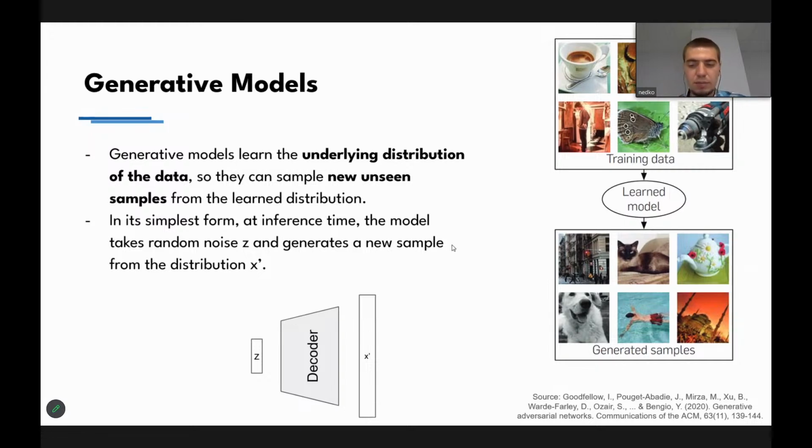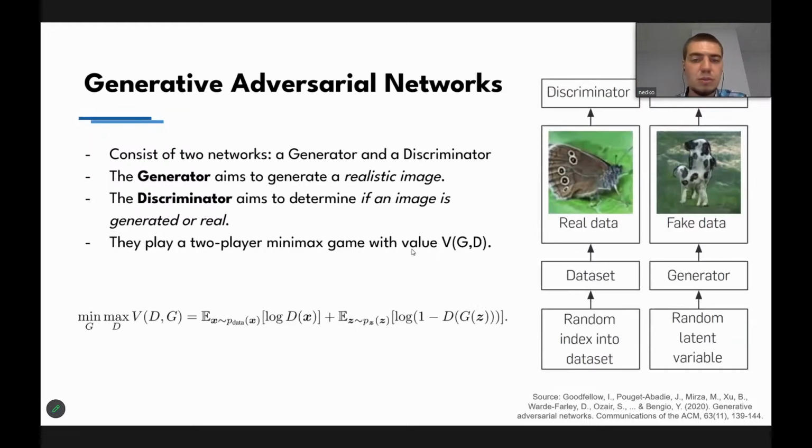Okay, how do we do something like this? Well, there are multiple models doing that, and we're going to first start with generative adversarial networks. The idea here is that we have 2 different submodels, the generator and the discriminator. And the generator's goal is to generate a very realistic image according to the training dataset. And the discriminator is going to try to find out if an image that it is receiving at its input is generated or is real from the training set.